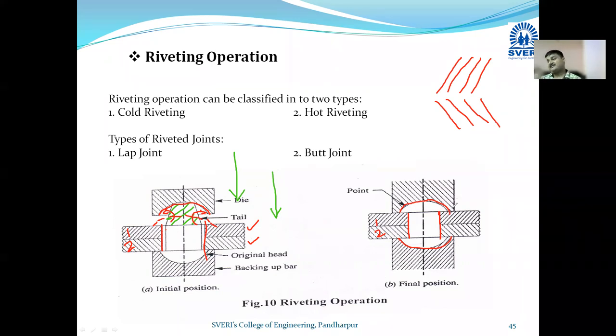So which riveting has to be used, that totally depends on the material of the rivet. So this is the riveting operation.